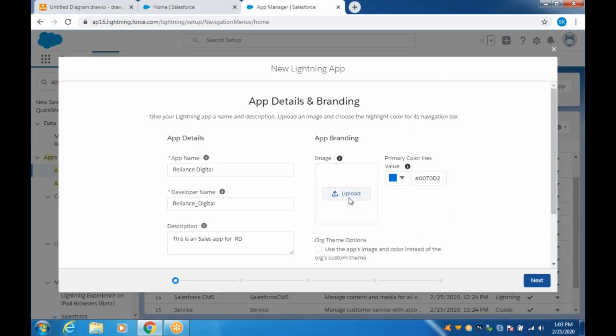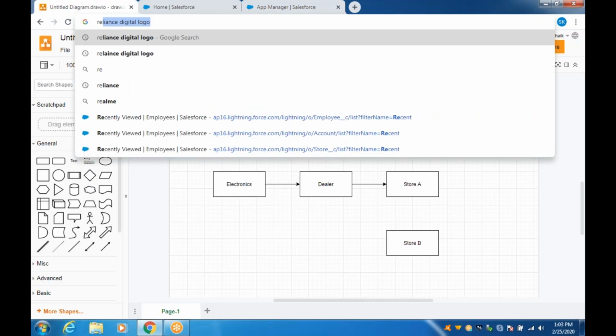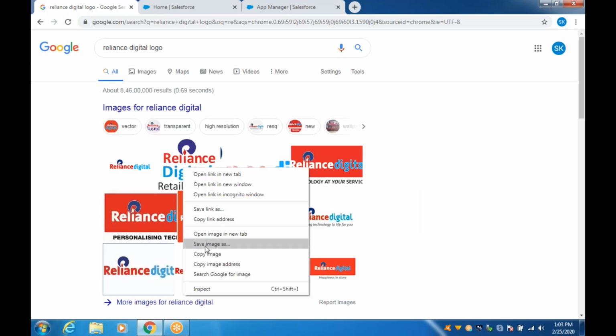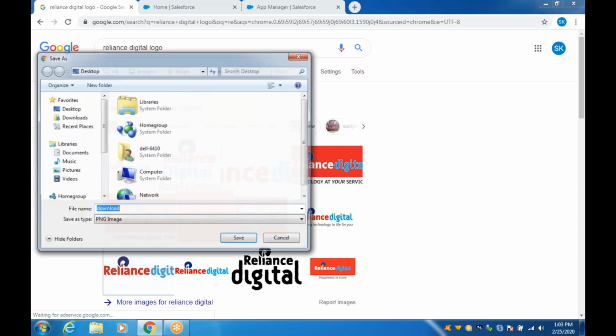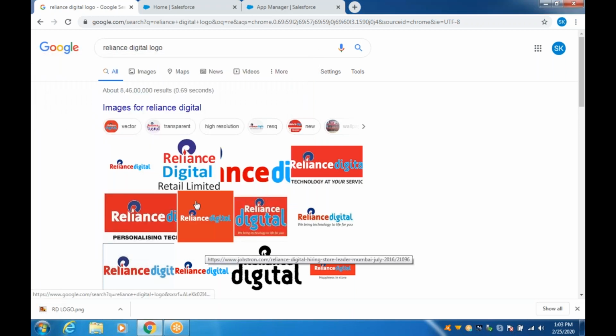Generally this is a dummy client and I don't have any logo, so let me download a Reliance Digital logo. I'll right click, save image as, on desktop, and name it RD logo. Just save. Now let me upload this one.